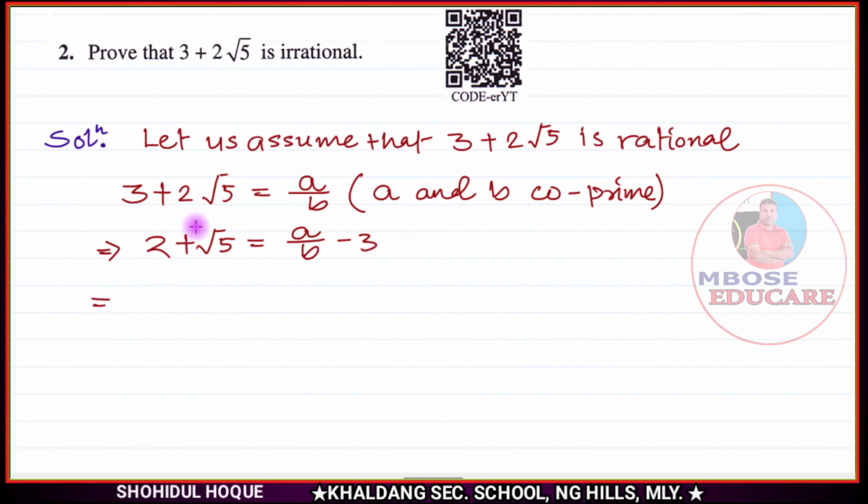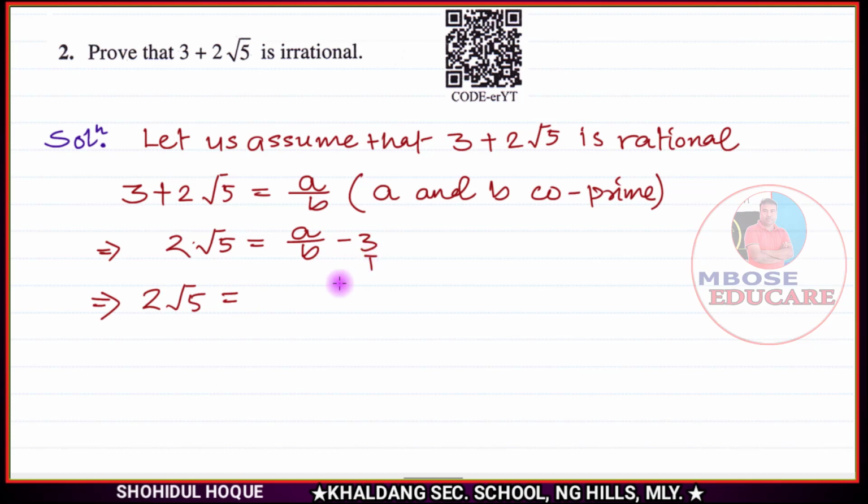Sorry, here we have made one mistake. This is not plus, this is actually into. All right, this number is 2 into under root 5, and this 3 was plus, it will go to the right hand side and it will be converted to minus. Now 2 under root 5 will be as it is, equal.